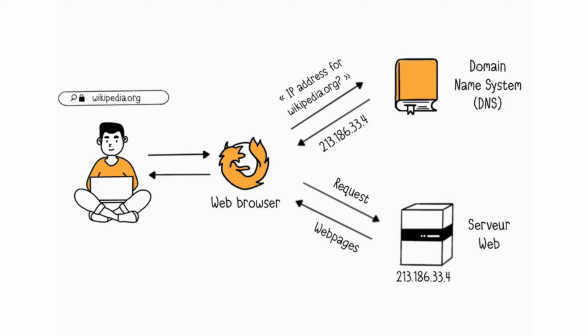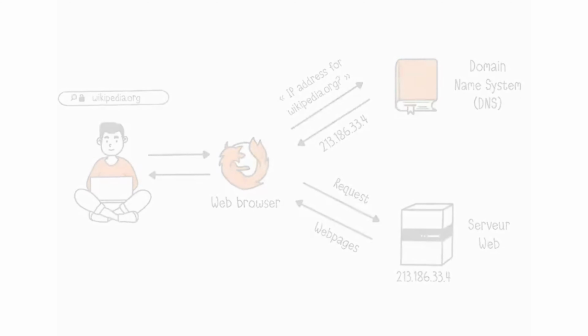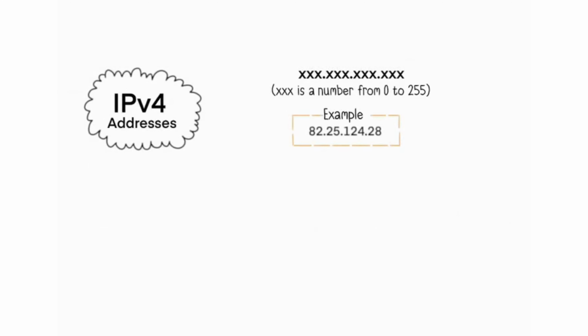Until now, we've seen addresses known as IPv4. In the current IPv4, an IP address is presented in this form, each XX being a number from 0 to 255. I'll spare you the tedious calculations, but with this type of naming, the number of IPv4 addresses is limited to about 4 billion addresses available. Today, almost all of the Internet's IP addresses have been allocated, and there aren't many left.